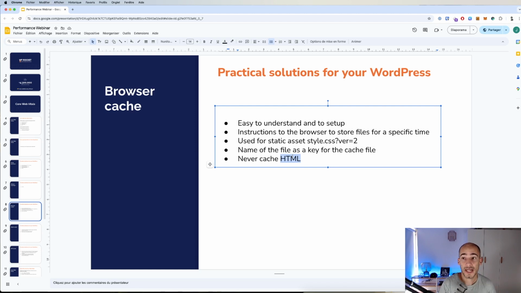This is extremely easy to set up. It's just a few instructions you give to your server. Usually that goes into the .htaccess or Nginx rules. And I would say at least WP Rocket does this, but most caching plugins do. Everything is automatic as soon as you enable, for example, WP Rocket. It puts the right instructions for the browser, or if you're using a CDN, that's usually the same.